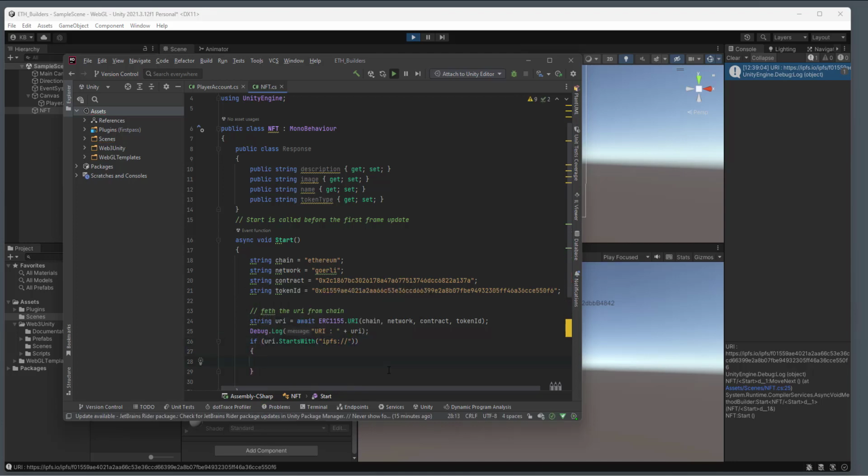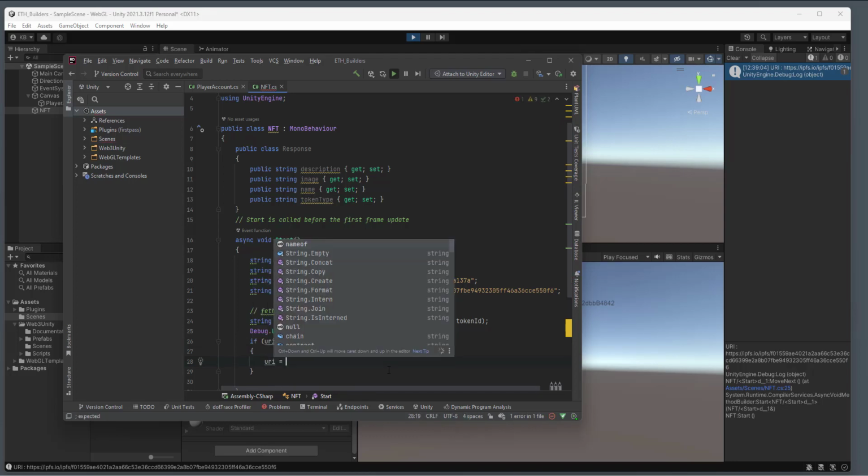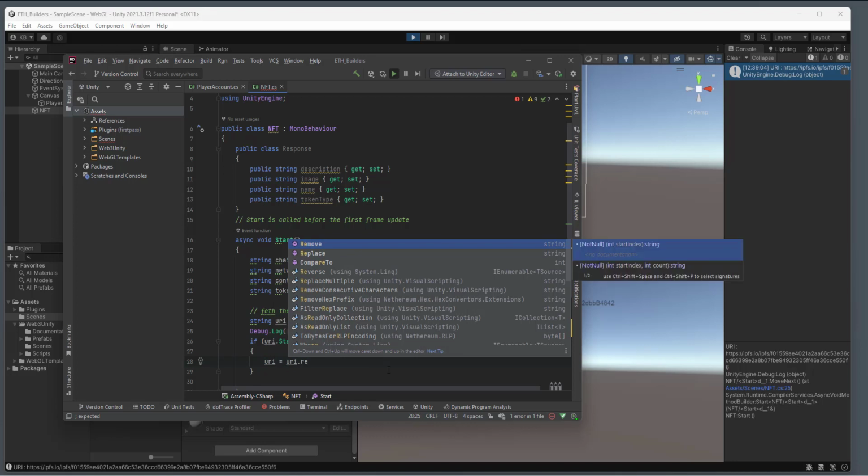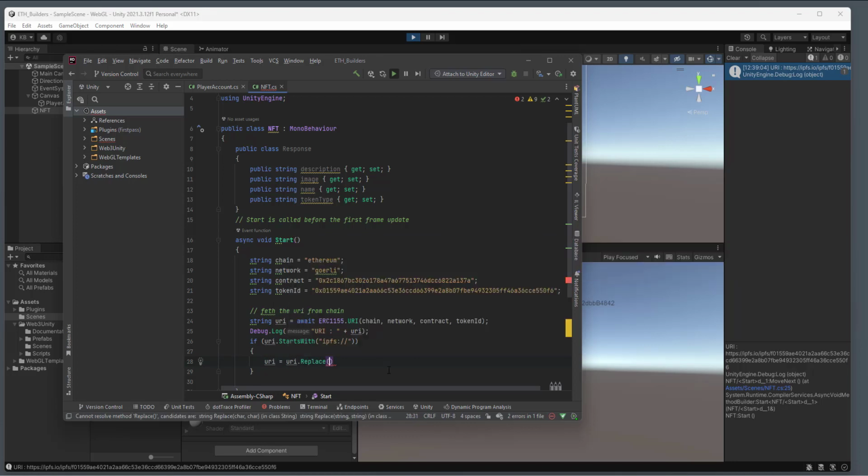What we want to do is say that the URI is equal to URI.Replace the ipfs:// with https://ipfs.io/ipfs/, and just make sure that everything's good there. And okay, so that's good.